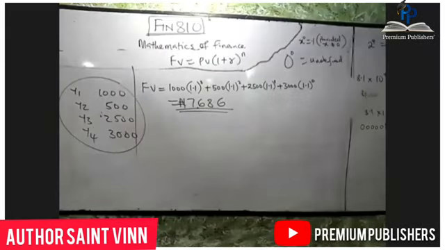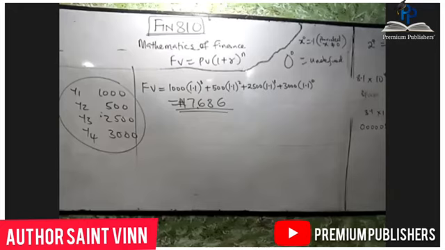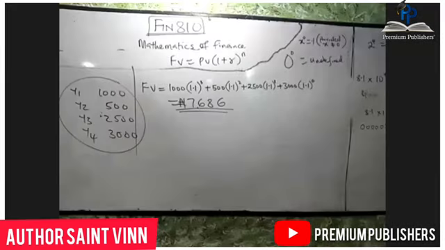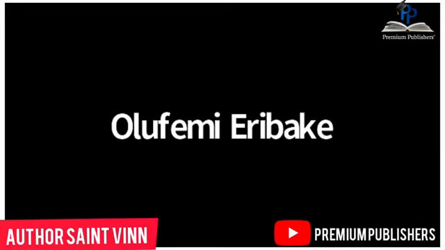Your assumption is not acceptable because for year 1, we're believing that the money was paid into the bank at the end of the year. If it were at the beginning, it would have been 4. But because at the end of year 1 the money was deposited into the bank, it will be 3. Would that be stated in the question, or is it a general accounting assumption? It will be stated. If it's at the beginning, you have these strips of cash, it would have changed to 4, 3, 2, 1. Is it clear? Very clear.